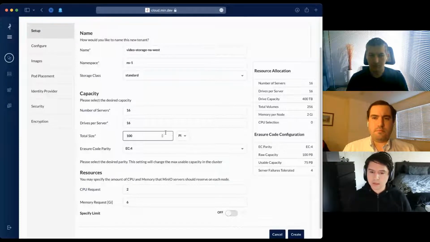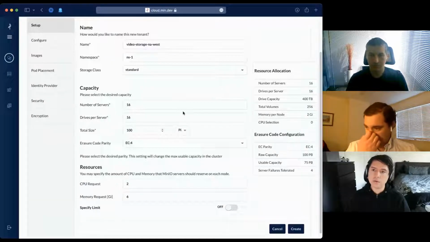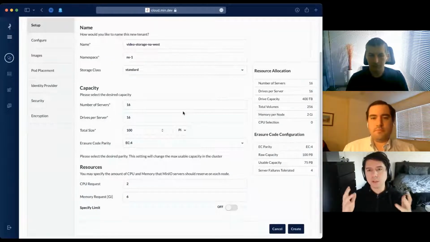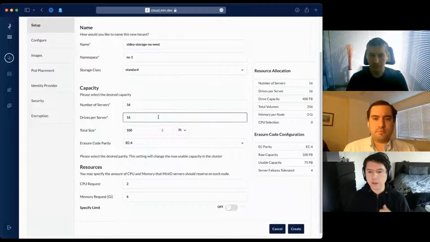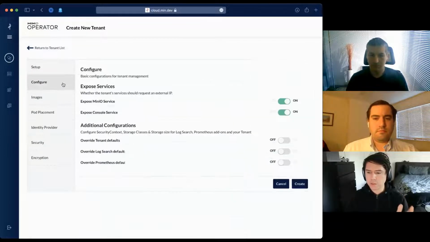So on this screen, if I were to just click create, this will get me my tenant with all the default configurations that we yield. But the configurations that we actually expose, we can explore very quickly. First one is, of course, whether you want to expose these services right away. If you have some ingress controller or networking enabled access, we can expose the services via load balancer. I'm using a cloud instance, of course, so I want to get a public IP address as soon as the tenant comes online.